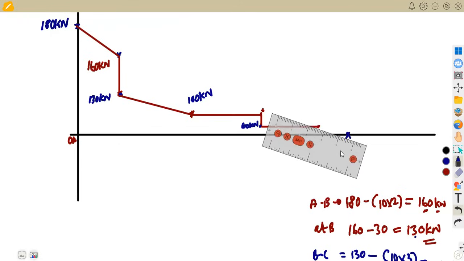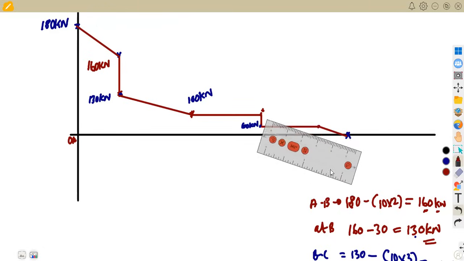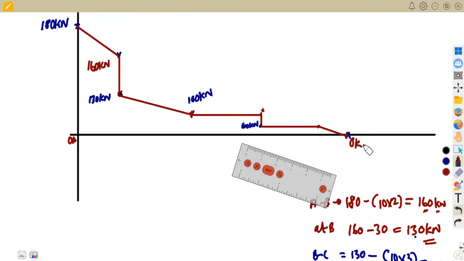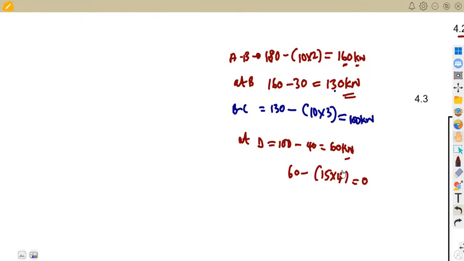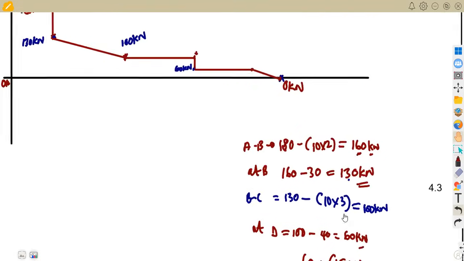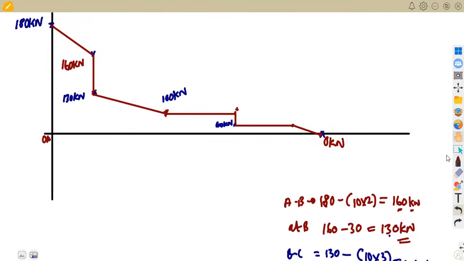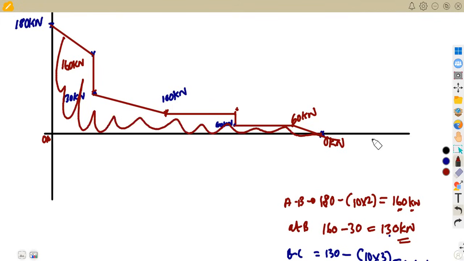All right. So that is the condition of a distributed load. So you're going to join up to 0 in this case. So we have ended at 0. Remember, the point before was at 60 kilonewton. So this point here is at 60 kilonewton, the same as this one. You can choose not to write it, or you can choose to write it, or just leave it like that. So that is how our diagram is going to look at the end.